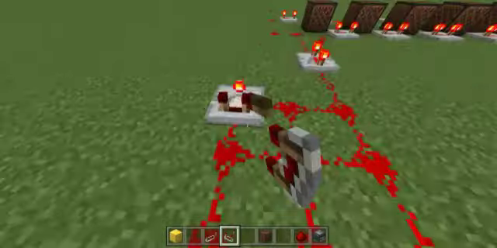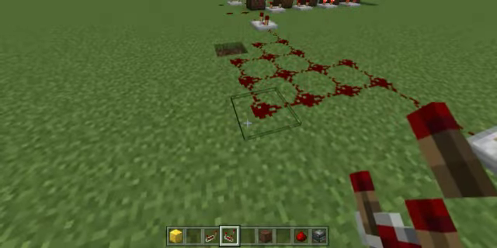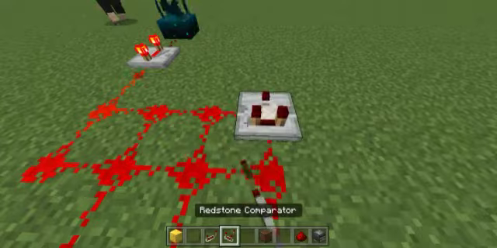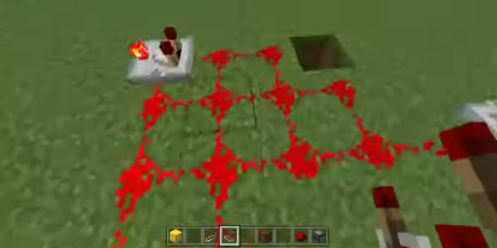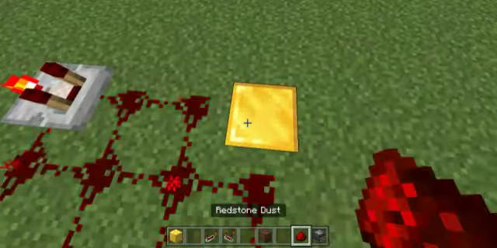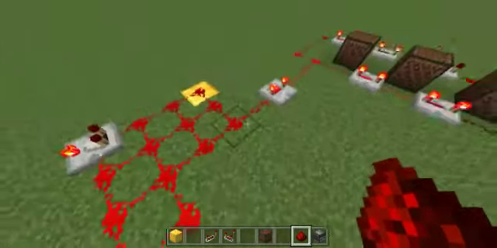Okay, so we might want to place some comparator over here. Oh my gosh, why? Okay, so we have here.